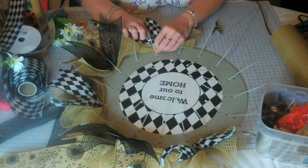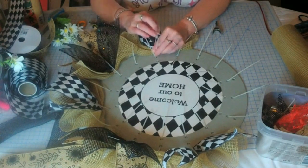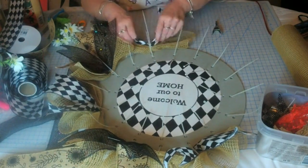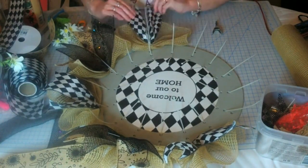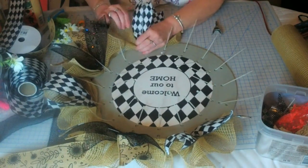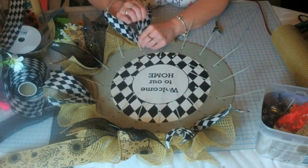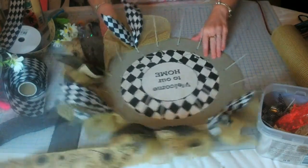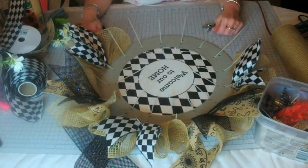You can have really pretty stuff without having so much on it, like being so busy. I'm a true believer, sometimes less is more. You can actually see the beauty of the wreath itself rather than a whole kerfuffle of ribbons. Just my opinion. Don't get me wrong, I love my ribbons, but sometimes it's really over the top.